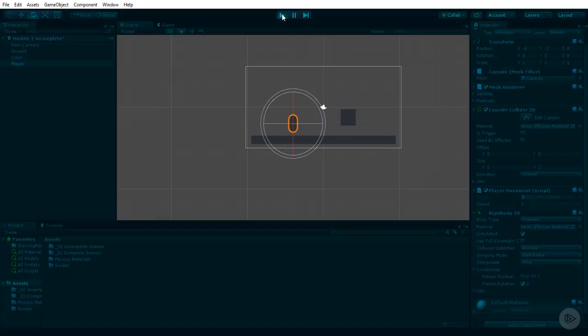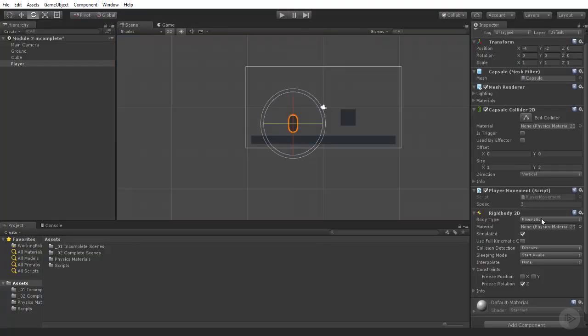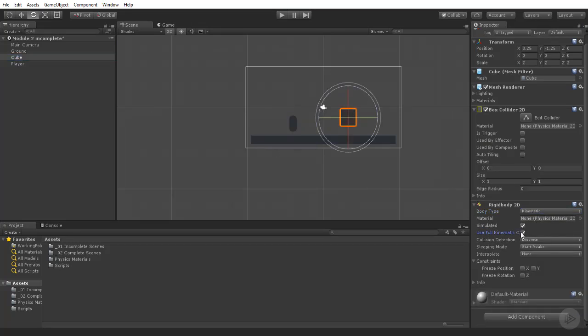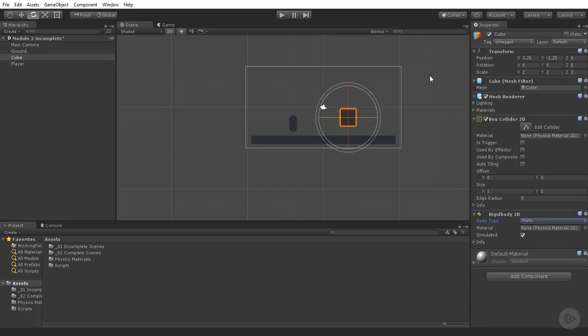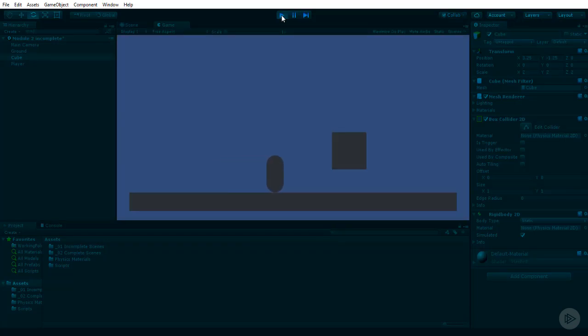And the rest of the options is stuff that we've covered before. Like I said, dynamic has the most options. Static is really simple. Static has the least amount of options, but is the easiest on the processor. It's basically for objects that are designed not to move at all. Zip. Like the kinematic rigid bodies, it can only collide with dynamic rigid bodies.